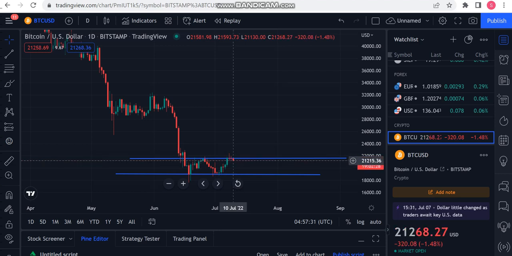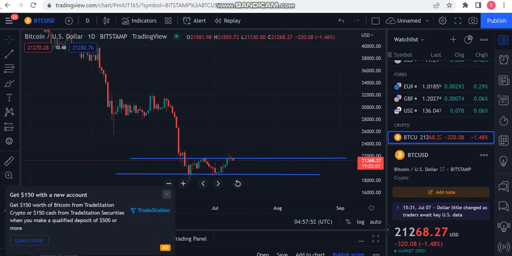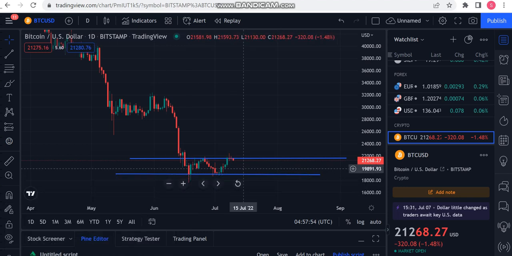And of course, you could target the support line or somewhere in the mid. That's totally up to you, your risk appetite, whatever you want to do. But personally, I do not wait for the price to touch the support line, because of course I like to secure my profits earlier, and I don't want to wait until the price touches the support line.